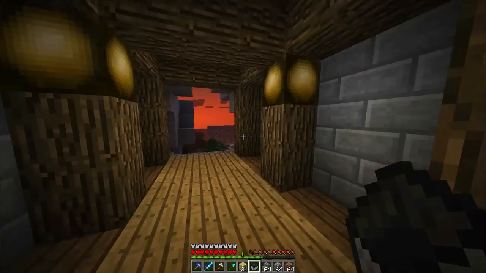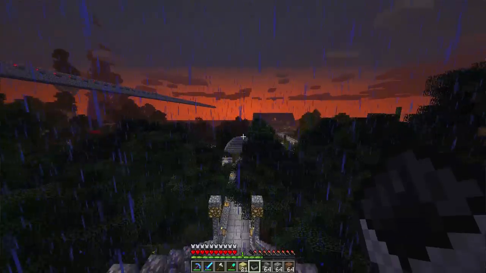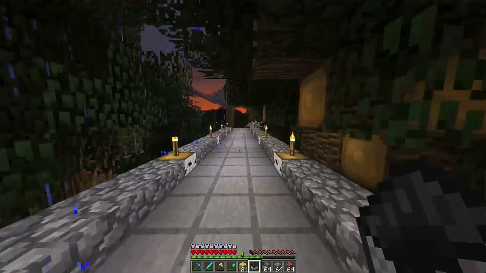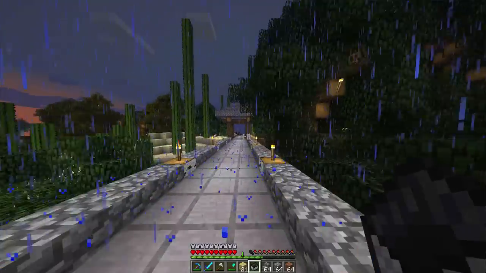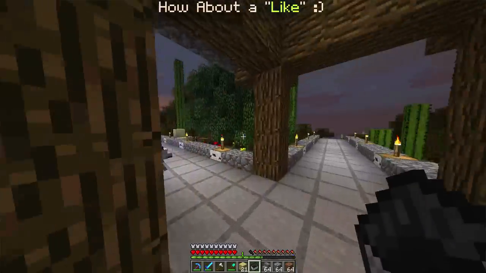Alright, there we go. Welcome down to the mainland, and there's our house out in the distance, looking very beautiful. And we've got a little bit of rain coming down, so hopefully that stops pretty soon. Alright, so let's get this episode underway, and like I said, we'll be working on the detail of the house, trying to enhance it and give it a little bit more character.